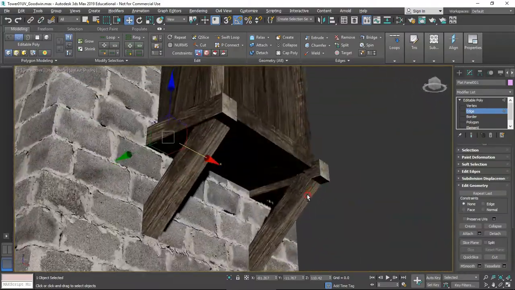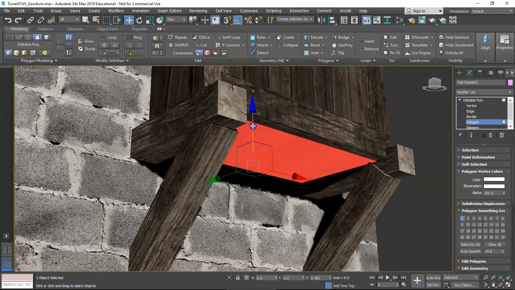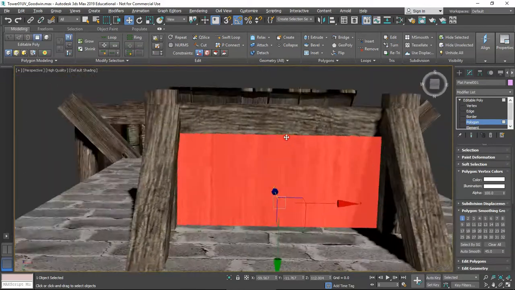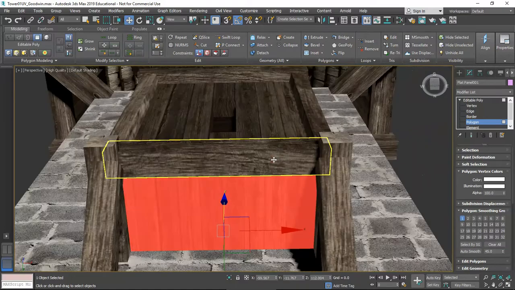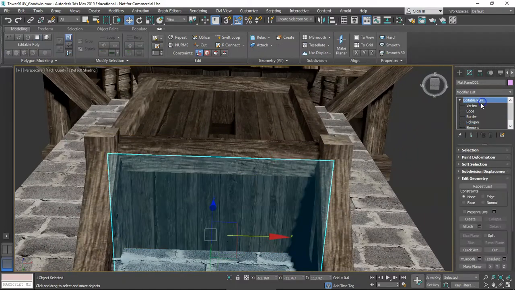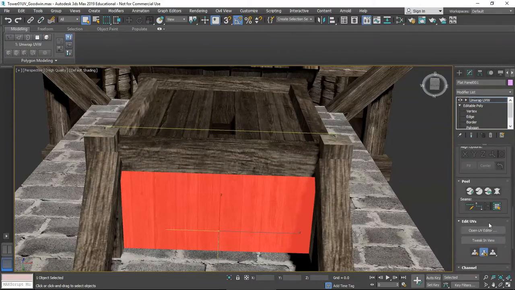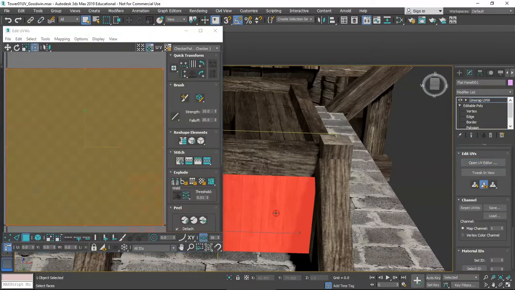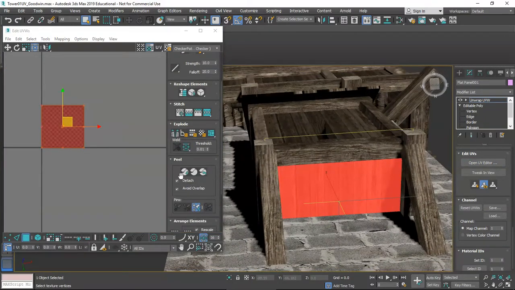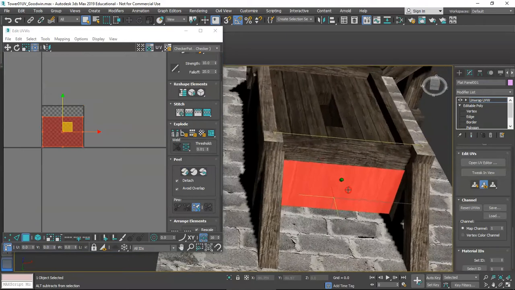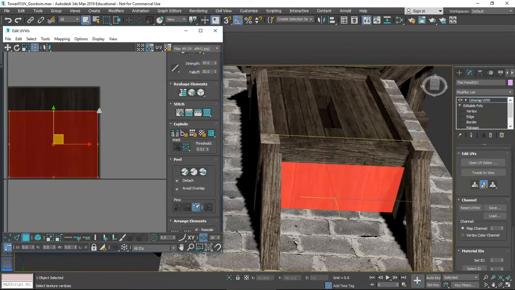And then this is where we get into, let's go ahead and grab this polygon and bring this up into the board. There we go. So this kind of needs to line up with the window so it doesn't look so terrible. Although we may not see it, but we can throw unwrap on there. And I'm simply going to do a quick peel first and get our texture.